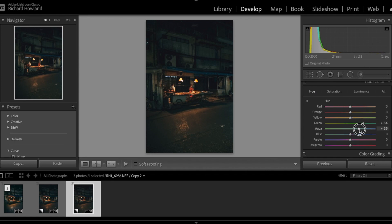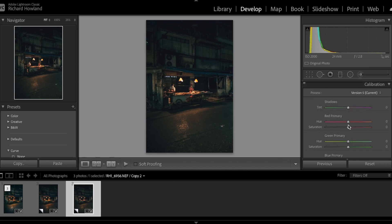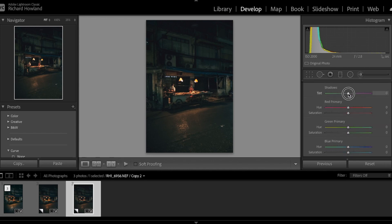Then we're going to head down and play with the hues of some of these colors. The greens and the aquas going slightly more towards the blue area of the scale. For saturation levels I'm bringing the reds and oranges down slightly, taking the blues down and the aqua a little bit up. Heading to the very bottom of the control panel I want to take a bit more green out of the picture and move the tone slightly more towards the purples. I'll boost up saturation on the oranges, change the tone slightly, play with the greens, and take the blues down because I'm going to add some blues in just a second.